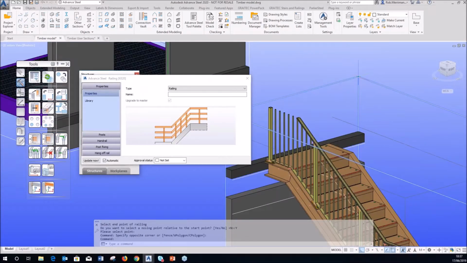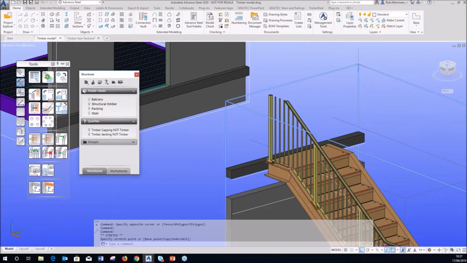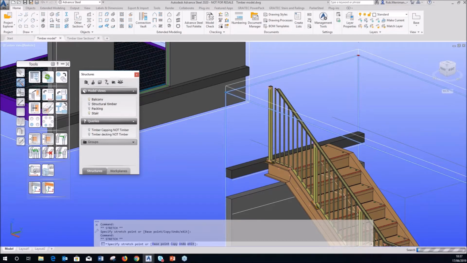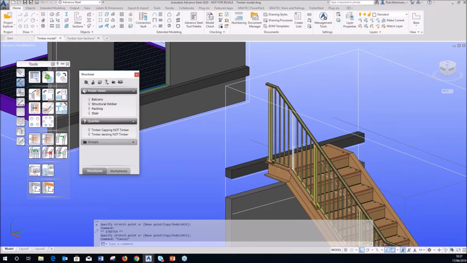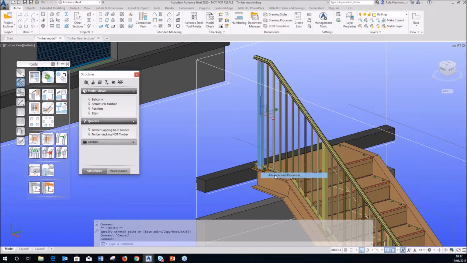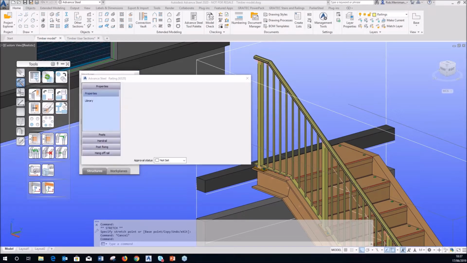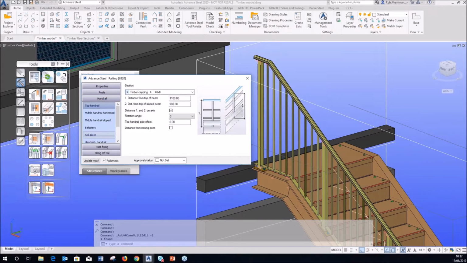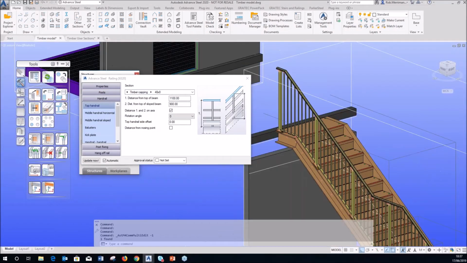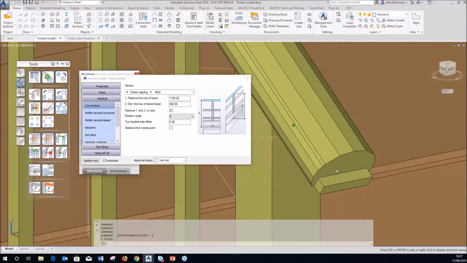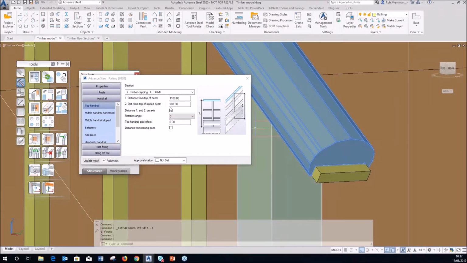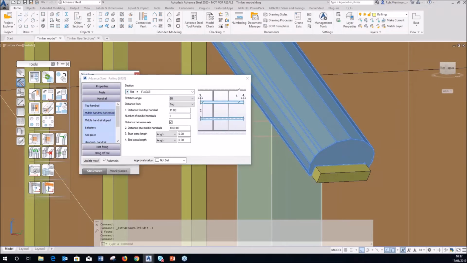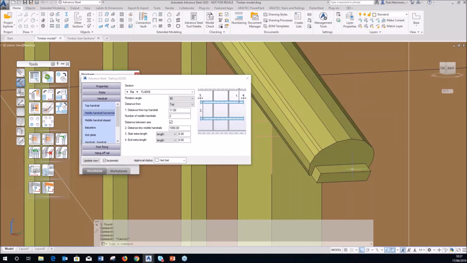Let's just move my model box because we can't quite see the top of the railing there. So what I have in here is, if we go into the joint properties, if we go into the handrail section, the top handrail is made from my timber capping section. So we're going to have a look at the end down there. So there's my timber capping section. And then the middle handrail is my 40 by 8. So this section in here.